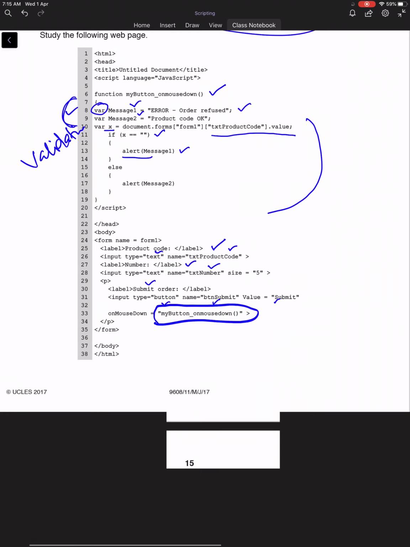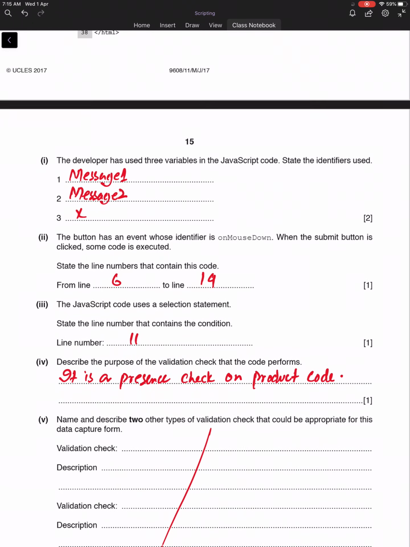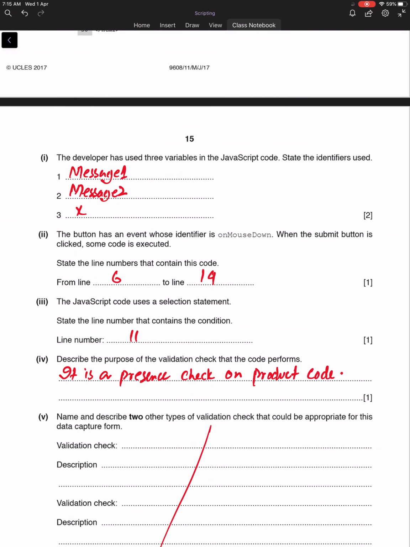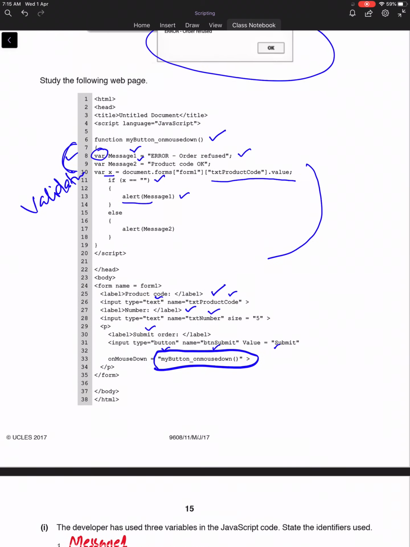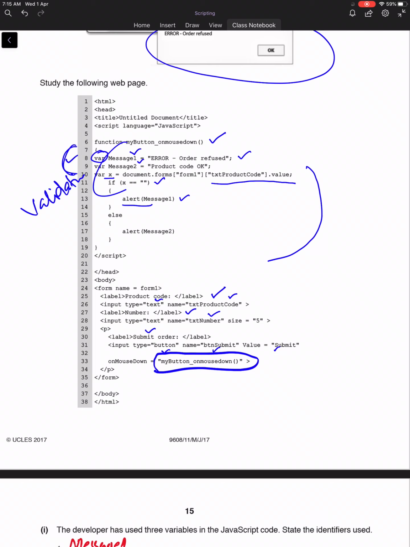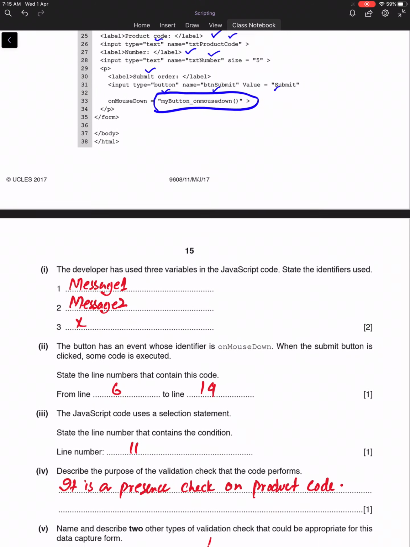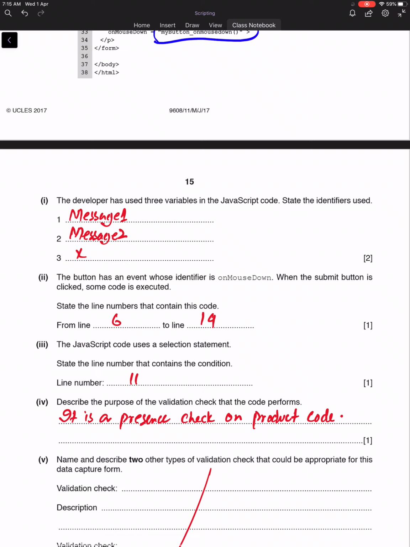This is validation part. So one, the developer has used 3 variables in the JavaScript code. We can see that these are message 1, message 2, and x. The button has an event whose identifier is on mouse down. When the submit button is clicked, some code is executed. State the line number that contains this code.